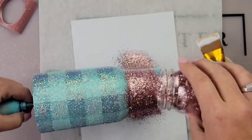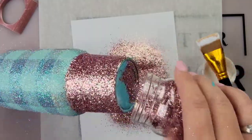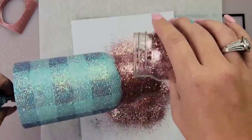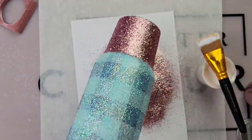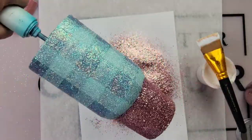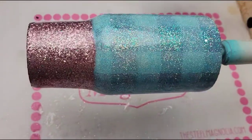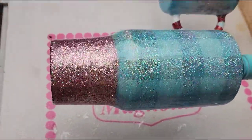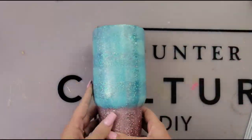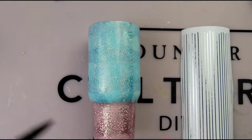Once you have this entire cup glittered, you want to make sure you seal it really really good. I went in with Rust-Oleum clear spray sealer and sealed it three times. After that dries I then went in with 40 ml of epoxy — CC DIY Facet — let that turn for a couple hours and then she was good to go. Look at that shine — oh so pretty, I love this cup!